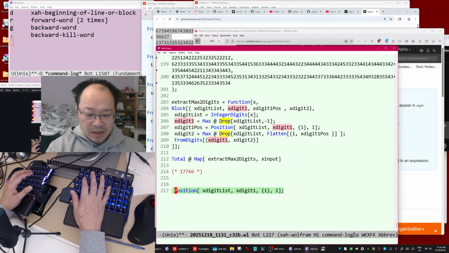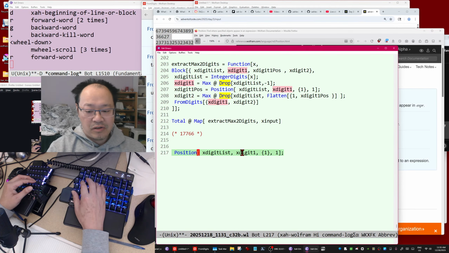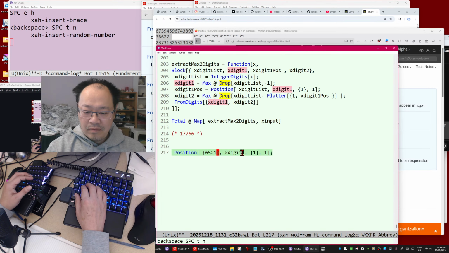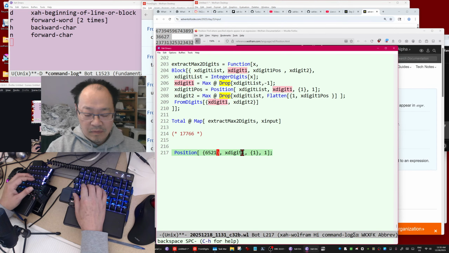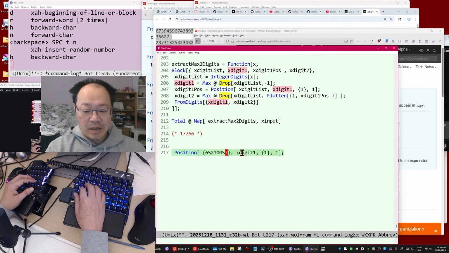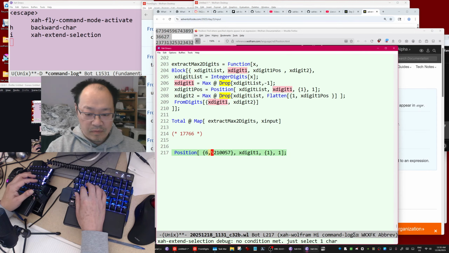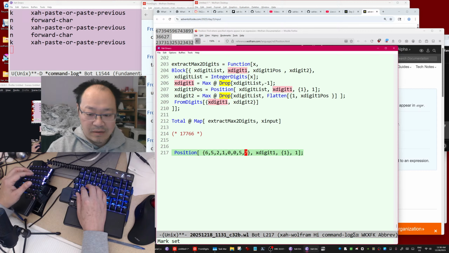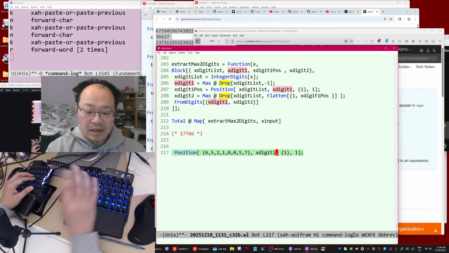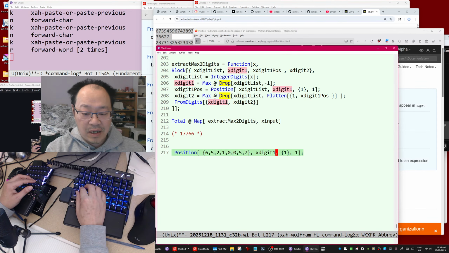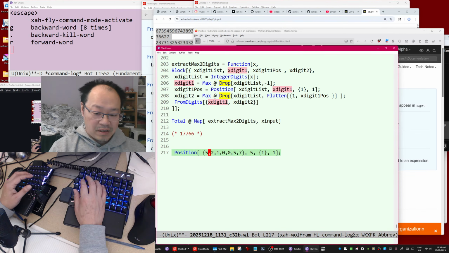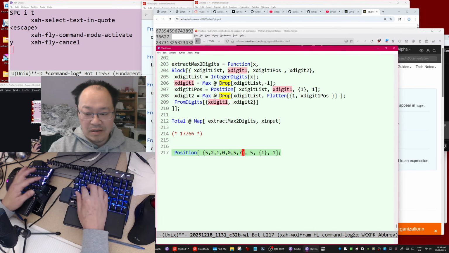Now, in case you are not familiar, let me show this again, okay? So position, digit list, let's say the first digit is 5. Okay, let's remove that. So you see, 5 occurs twice here.